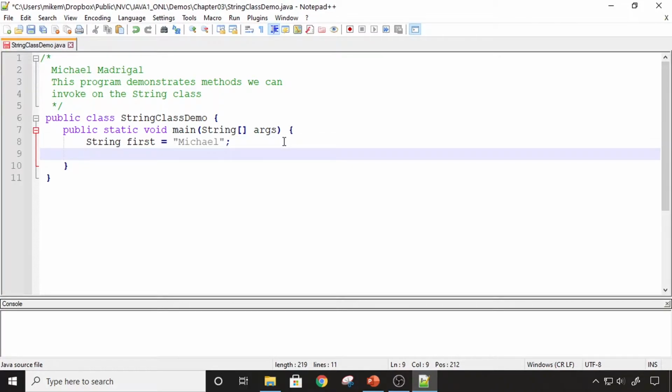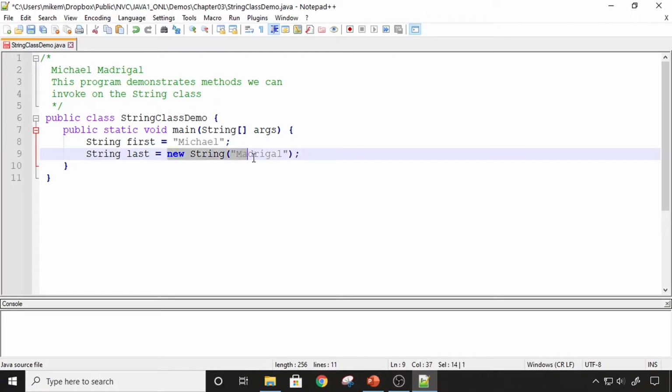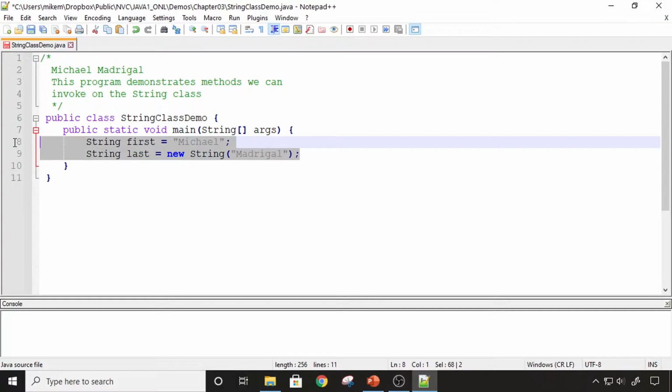The second way I'm going to create a variable is to use the constructor and the new operator. Using the constructor and the new operator for a string is normally not done because we have this easier syntax to instantiate a string object. It just makes less sense to use this because it's more typing. But these two work exactly the same, so I'm going to go ahead and print out these results.